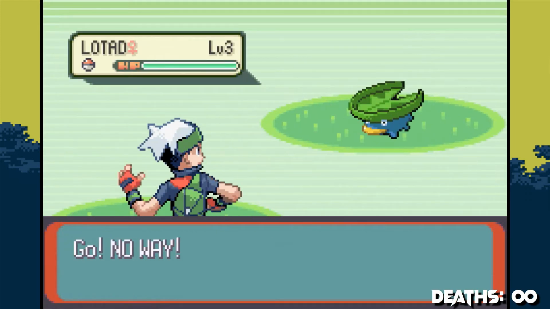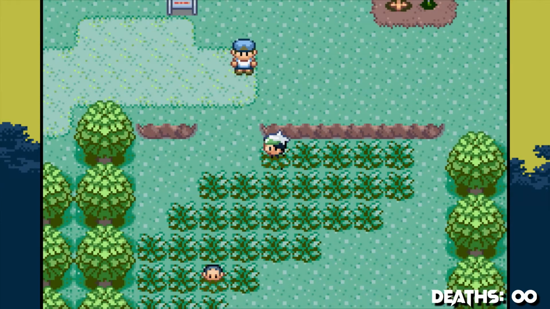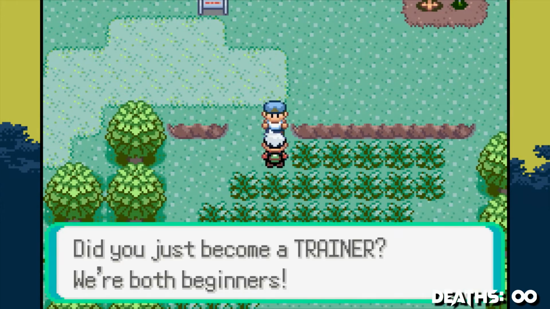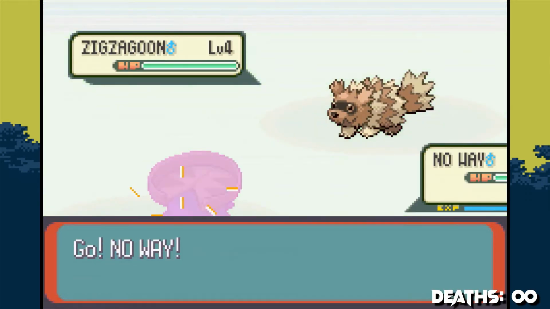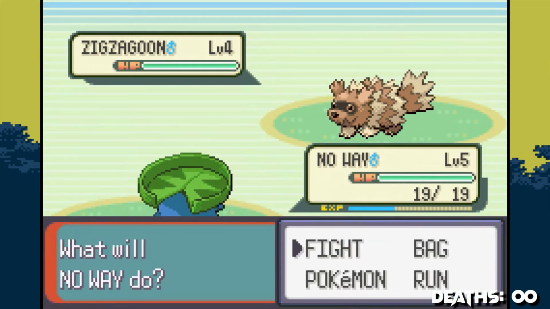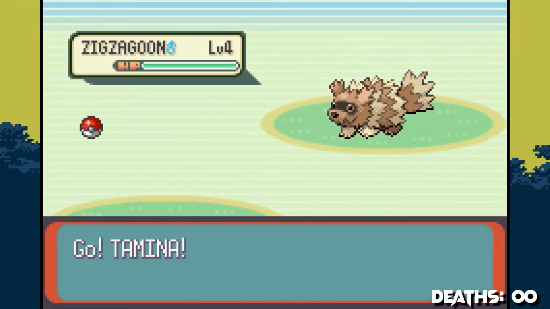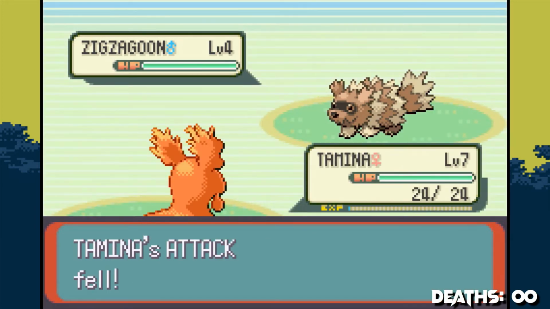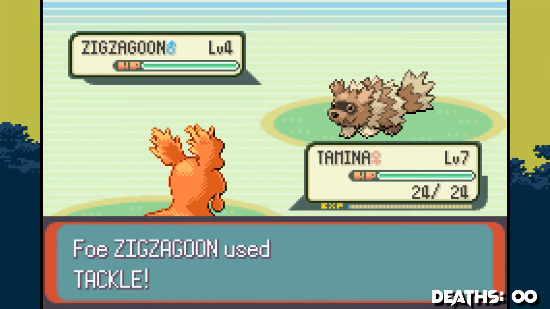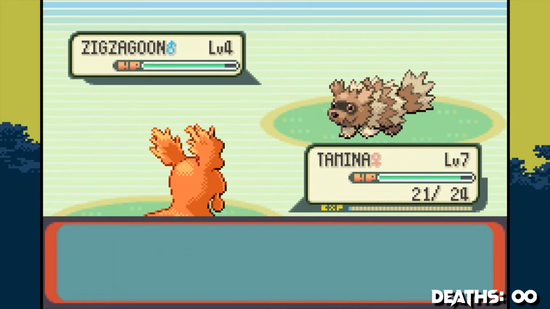So, we have another Lotad here, but we already caught a Pokemon on this route, so get out. We now have to battle against this Youngster here. We can use Oran Berries and give them to our Pokemon because that's free HP back. I can't use Astonish on this Pokemon though, so we have to go back into Tamina. I think next level Lotad learns Absorb, so that's going to help us out a lot. And we also need one more level on Slugma to have Ember.